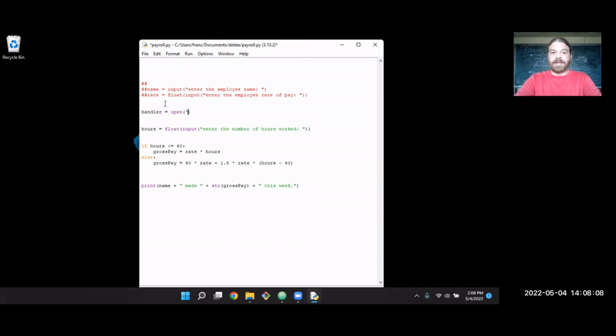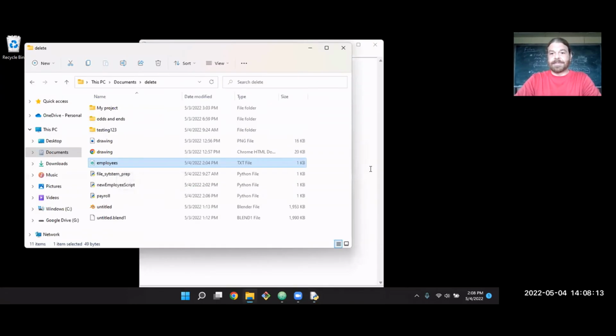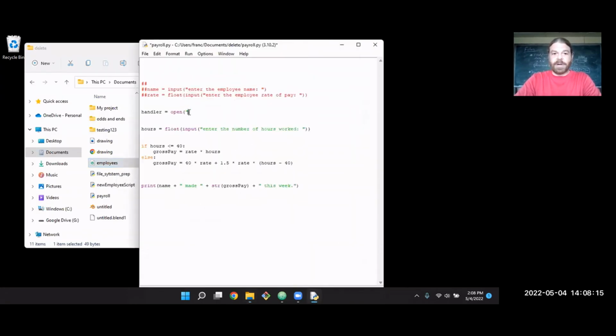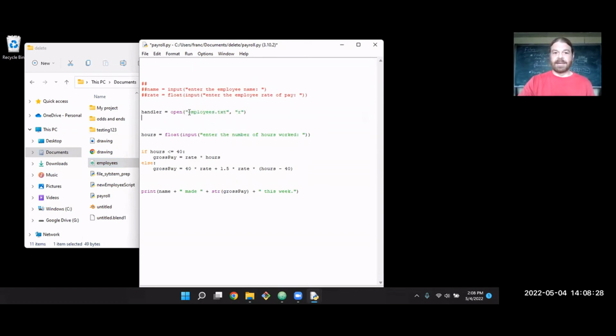So we'll open the same file. All of our data is over here in employees.txt. So I'll open up employees.txt. And this time we want our mode to be read because we want to bring that data in. So it's like creating the other head on that little picture I drew earlier. Instead of a write head, we want a read head this time. And there's a bunch of lines, which in a given situation, we might not know how many lines are in that file, right?